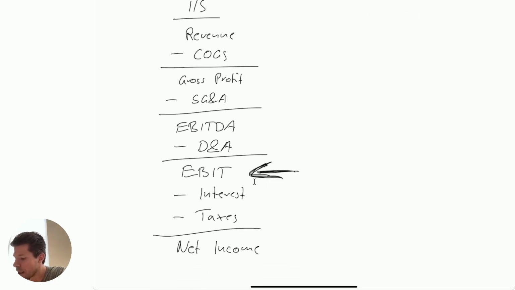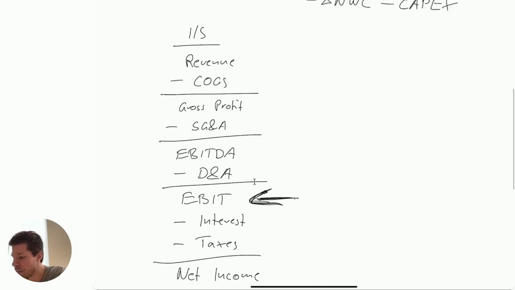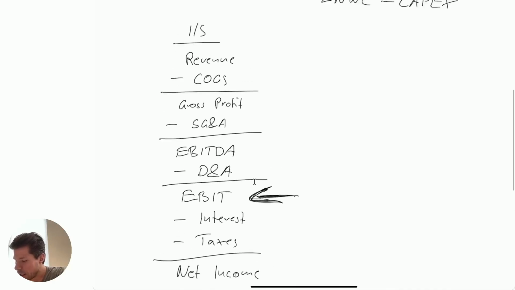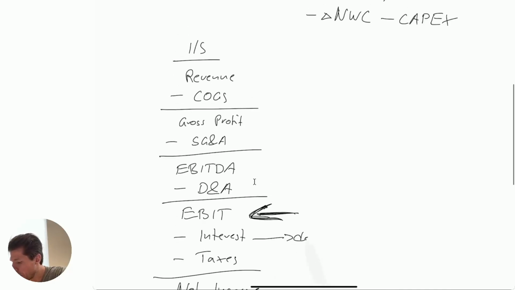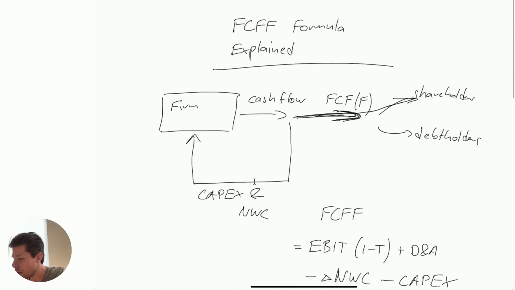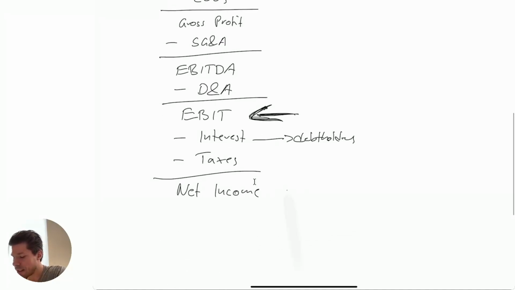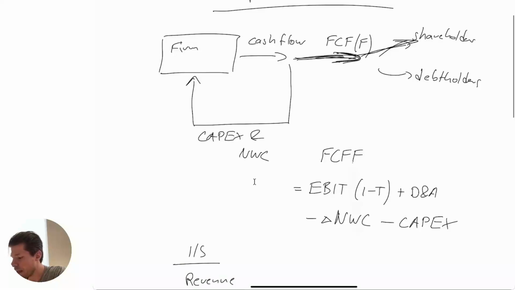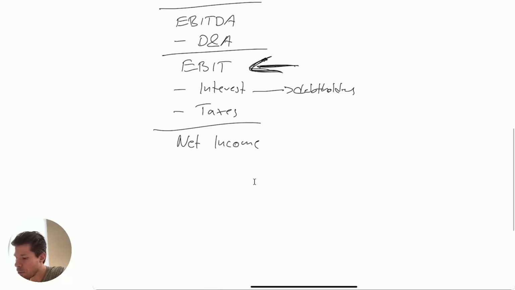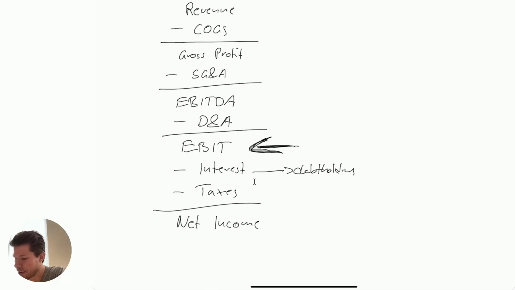So we start with EBIT. Why do we not go even further down and start with net income as an approximation for cash flow? Because with net income, you have already paid some debt holders with interest. We are saying we want to look at free cash flow to both. If we would use net income as a starting point, then this is not free cash flow to the firm because we have already paid debt holders. So net income goes too far down. That's why we start with EBIT as an initial approximation for free cash flow.